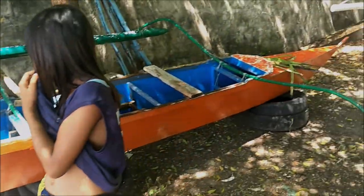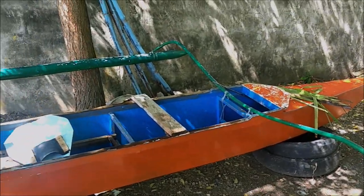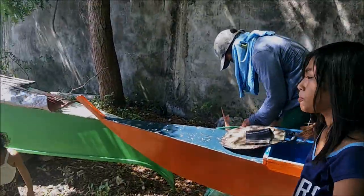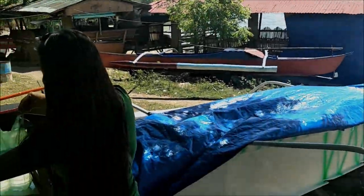I'm like I said, when I go fishing, I'm going to have to learn all these techniques. Maybe get some fishermen to go out with me and show me how to do this stuff. So, anyway, we are at the beach talking about boat building.